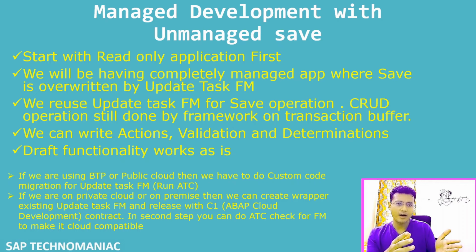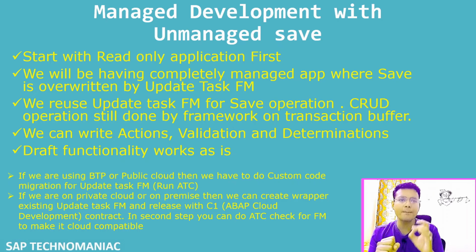If you are moving to the public cloud from your S/4HANA system, then each and every piece of code must go through custom code migration. When we are doing the custom code migration, we have to fix a lot of ATC checks, and only then can we use those function modules. First, that function module should be moved from that system to this system, and we have to make sure it is compatible with the cloud. If it is compatible with the cloud, then only can we use that function module in our save modify method. So we have to do custom code migration, run the ATC checks and fix all the issues, and then you can reutilize those things either in BTP, or in ABAP on public cloud.